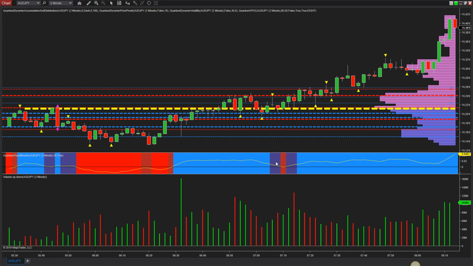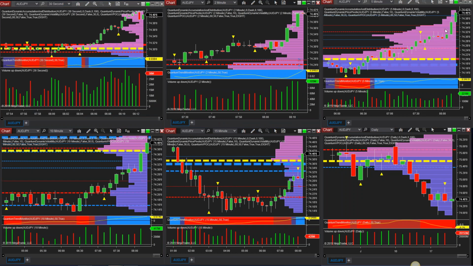The color changes here just simply reflect the fact that yes, the bullish trend was weakening a little bit. We went into the darker red, but we never actually went through into bright red to show a full-blown reversal. We then came out the other side into the darker blue and back into bright blue again. And the trend line here, you can see, stayed above the fulcrum point here of 0. It touched it here, but it regained strength. Now we're rising quite strongly again. And that's the power of the trend monitor.